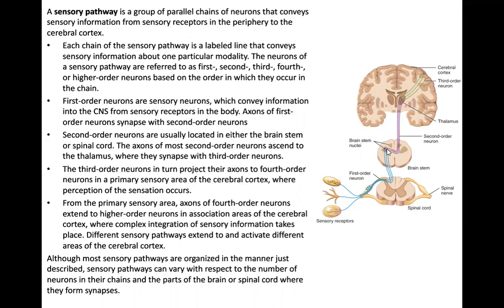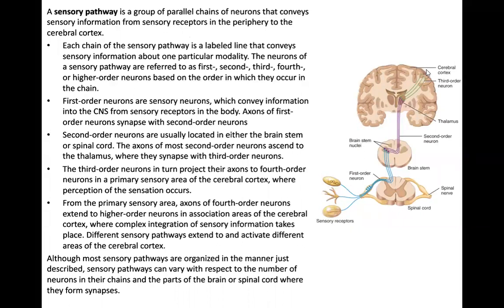Now going back to right here, remember the term decussation? You better remember that for Tuesday. Decussation is called crossing over, which takes place in our medulla oblongata. We're showing that right here. Medulla oblongata is in our brainstem.